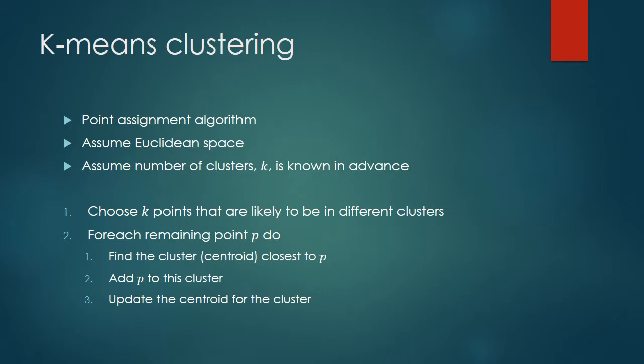The most popular, or at least one of the most popular clustering algorithms is the k-means algorithm. The disadvantage is that it expects that you know a priori what the number of clusters are in the data set, which is not always going to be true. So that's why it's called k-means, in the sense that you specify how many clusters you want to form from your data set.